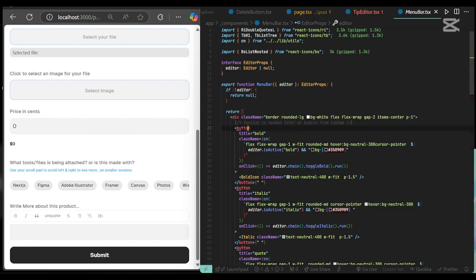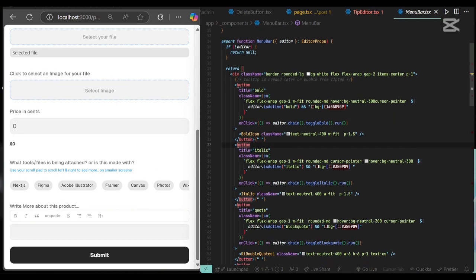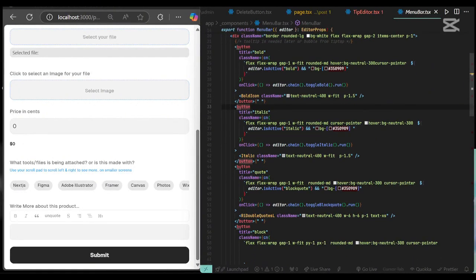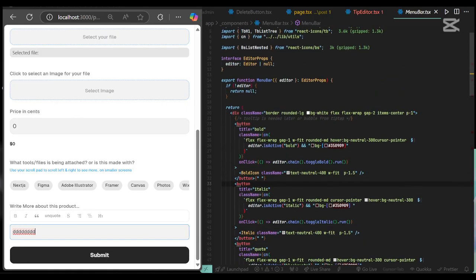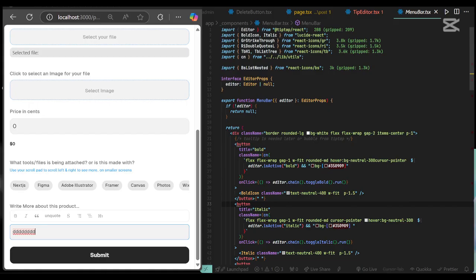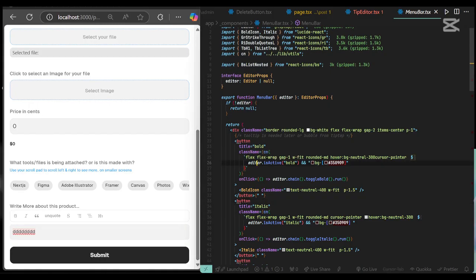Also in here we have a button. The first one is a bold icon, which is this one, and the second one is italic, which is this one. So you can basically do a lot of this stuff, and it will work. The only important thing we are using right here is the editor props, which we passed.